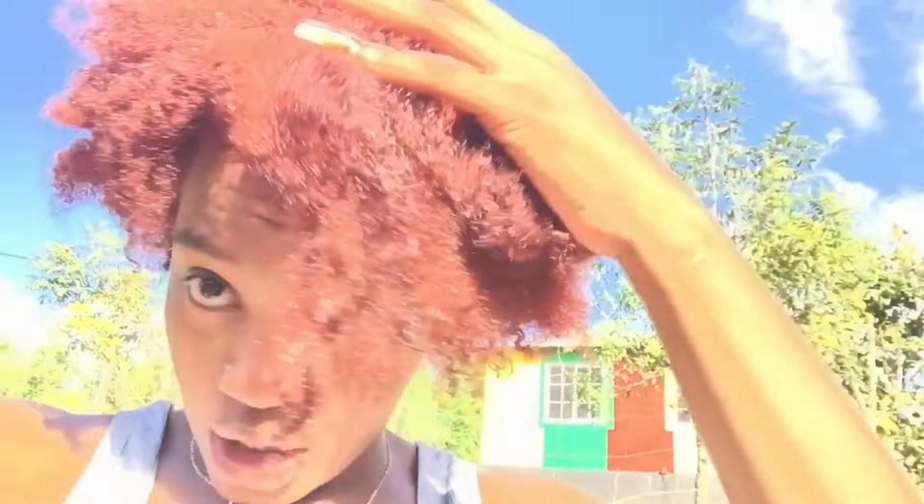This is the finish. It's not the finish look, but it's the finish look of the whole process of dyeing my hair and bleaching my hair. So this is how it looks. Sorry for my arm. The camera left is here, guys.